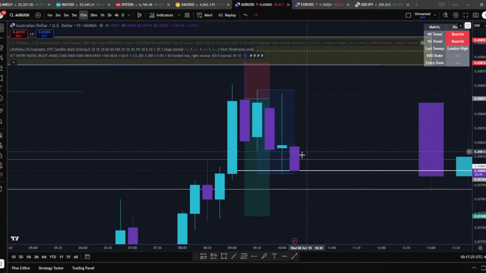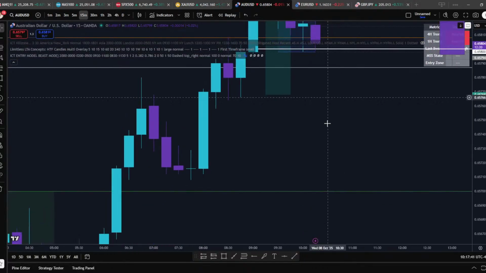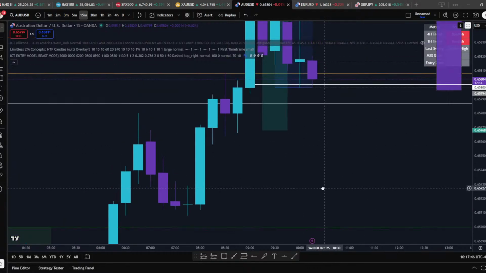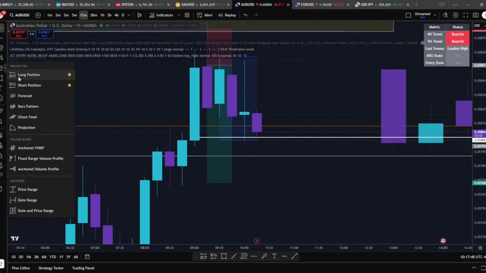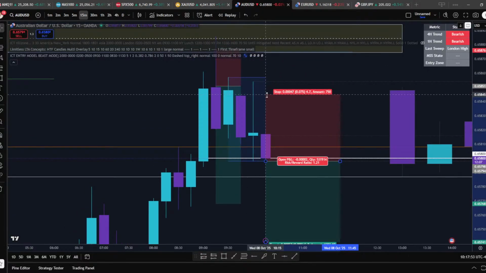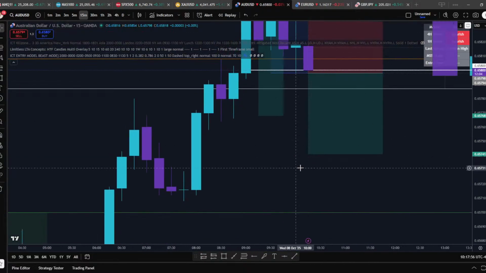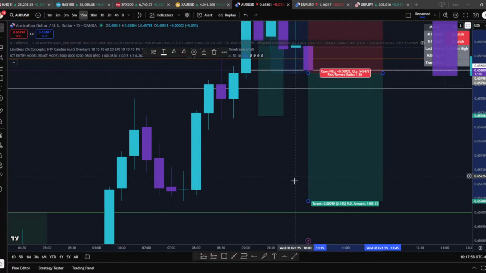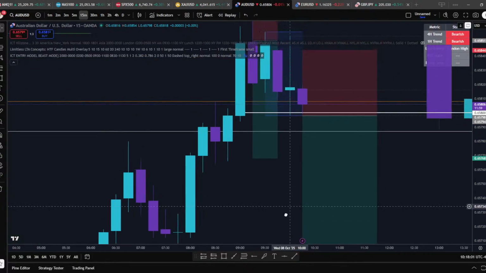I would say that if the 15 closes here, where this wick is, you could put an entry there, stop loss maybe above this candle or above the fair value gap, but a decent way away. And then you enter a new target, either this fair value gap or the liquidity just below it. So it would look something like this. There, stop loss here, probably there, targeting there for a 1 to 2. That's what it would look like.